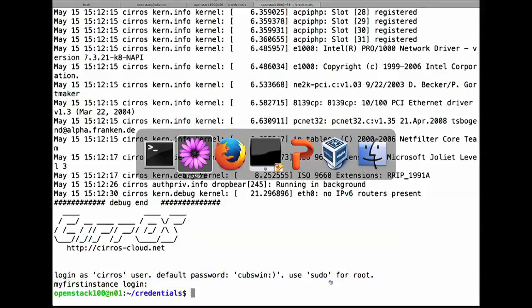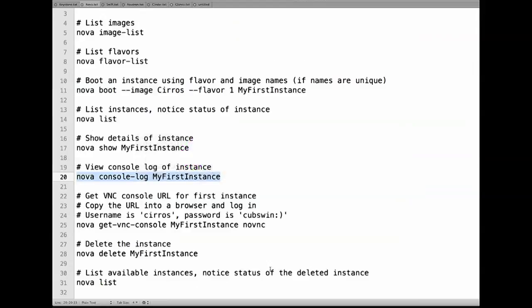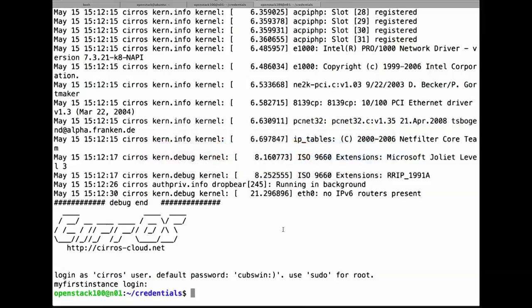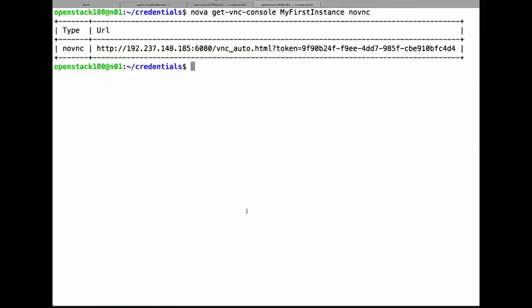And let's see, how do we log in to the VNC if we're doing this on command line, so a browser? Well, we need to get a URL for it. To get a URL, we'll do the nova get-vnc-console command. And this provides us with the URL. So copy paste this URL. If you have a VM running, you should be able to get this. Yes? Anyone in PuTTY know how to copy and paste out of there? Double click? Select it? Right click? It'll copy? Okay, just select it to copy.